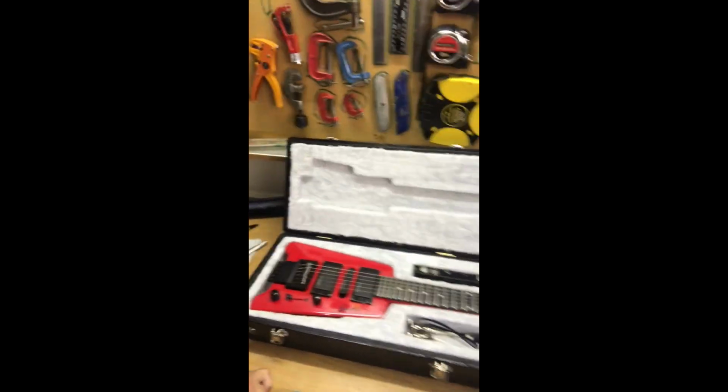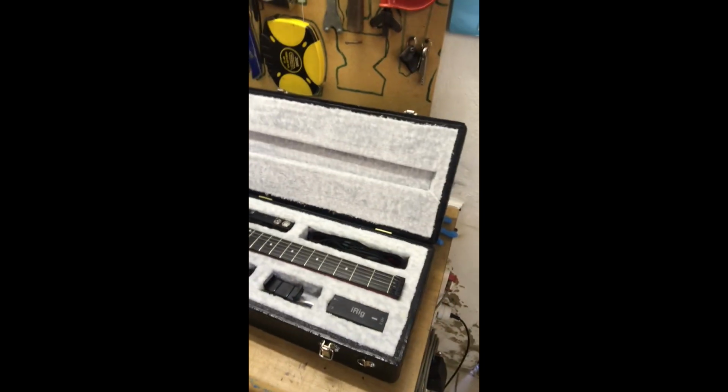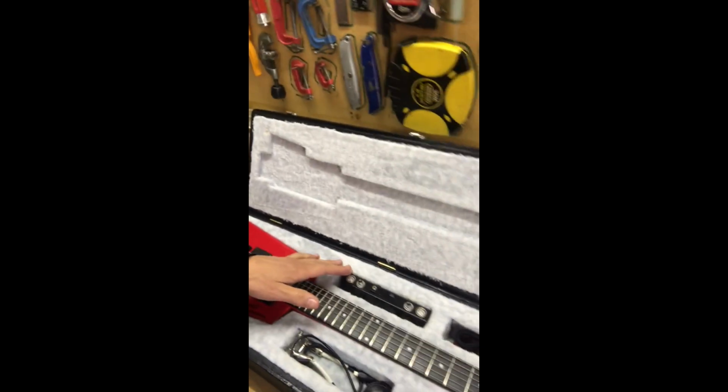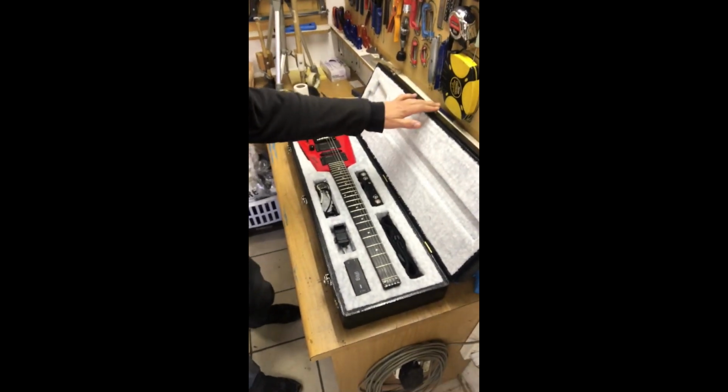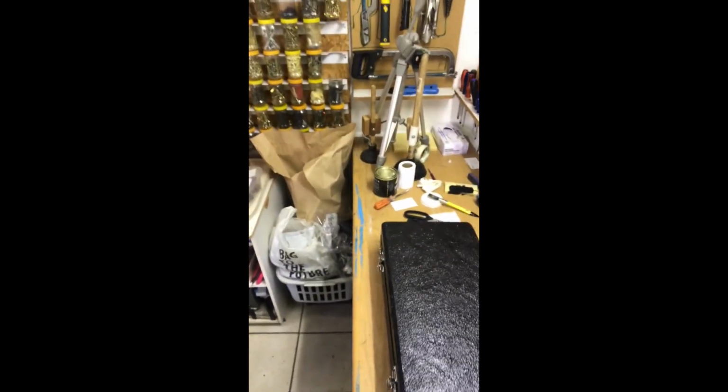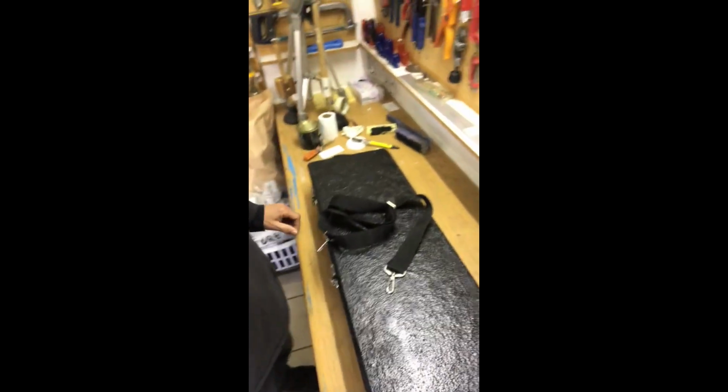But anyway, here's the final result. Got my little headless guitar stuck in there. Straps, audio interface, bracket, cables, foot switches. So this now is my travel solution, and I haven't hooked up the strap. Still gets on there, but yeah, turned out to be quite successful at the end of the day. Don't think I'll do this again, but yeah, I think it's a success.